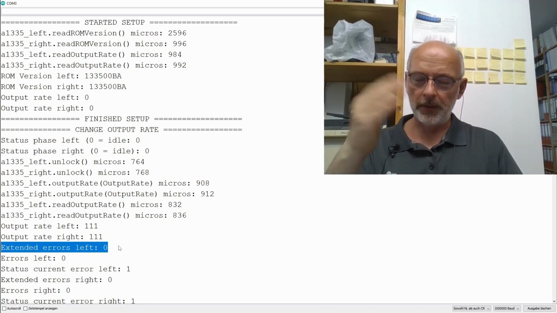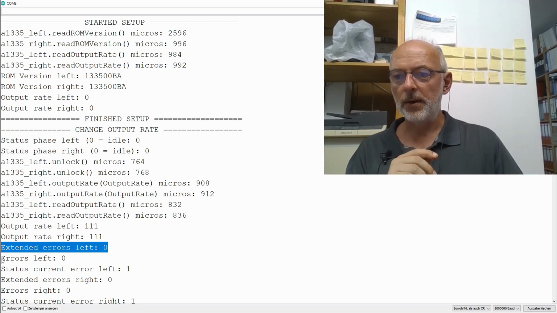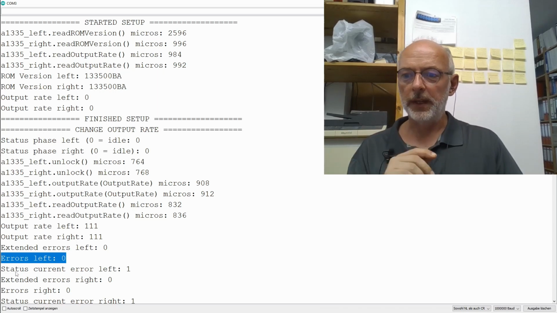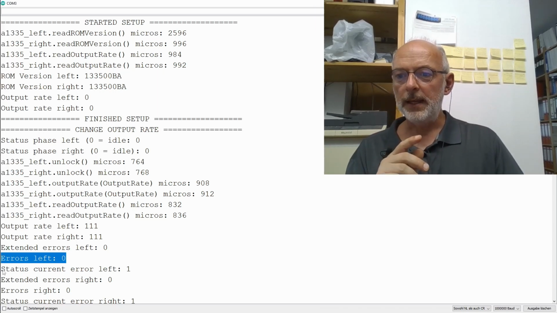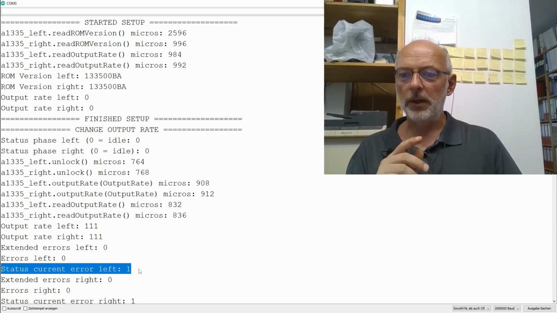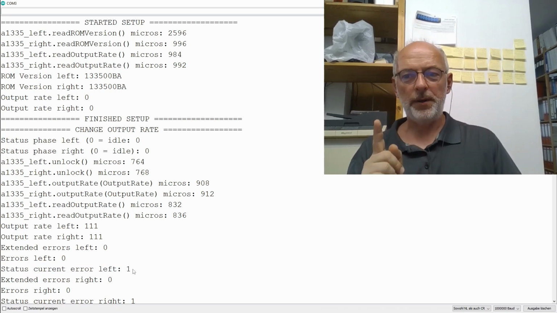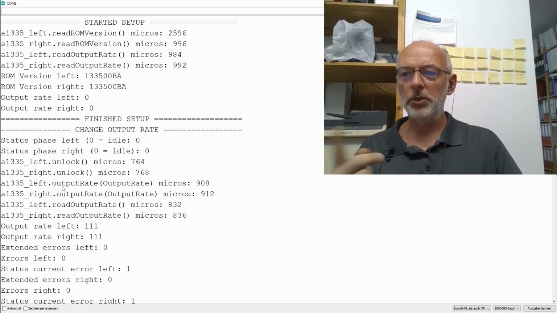Remember all the error register reading here and errors on the left. And you see here the status current error left is indeed 1. Yeah, that's just the leftover from the not running flag set in between here when we went from run mode to idle mode.